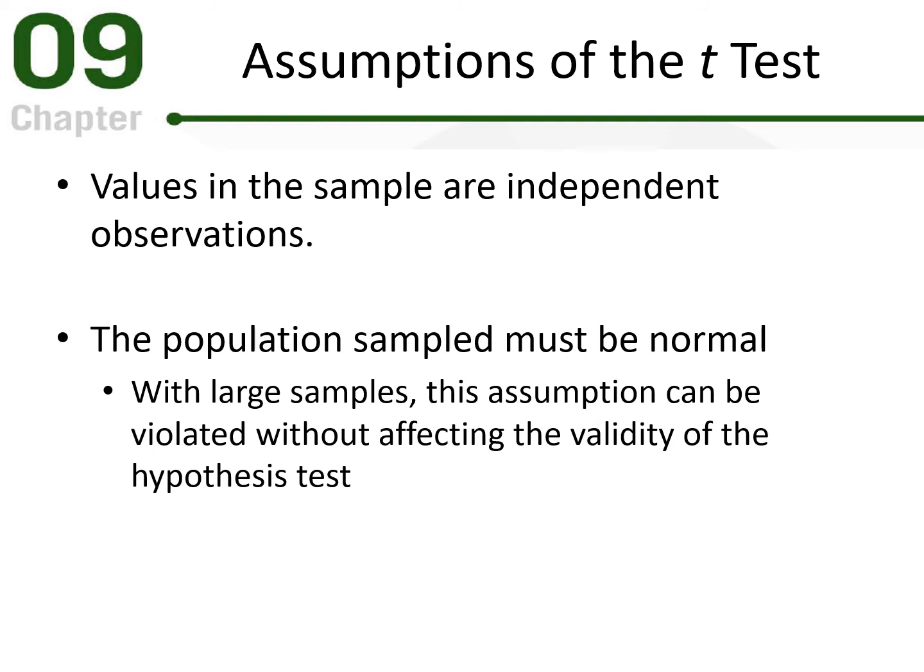And also the population that you're sampling from must be normal. With large enough samples, greater than or equal to 30, this assumption is met. You're basically guaranteed to have normality. If you have a really small sample, then you have to be careful here. But this assumption is pretty robust, which basically means that unless you have a really, really small sample or the population is extremely skewed, non-normal, you're okay with this.